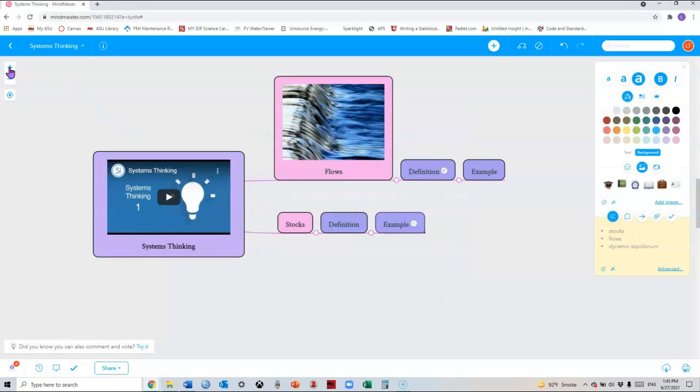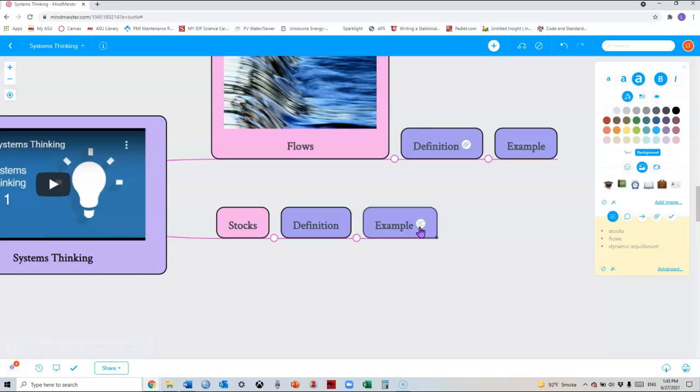And you will see that if we zoom in here a little bit, you will see there is a note section, and you can click on that. It will also show up over here.